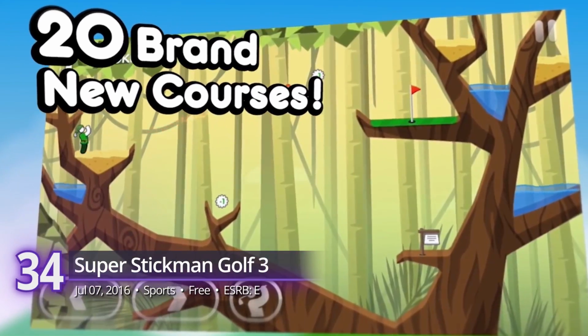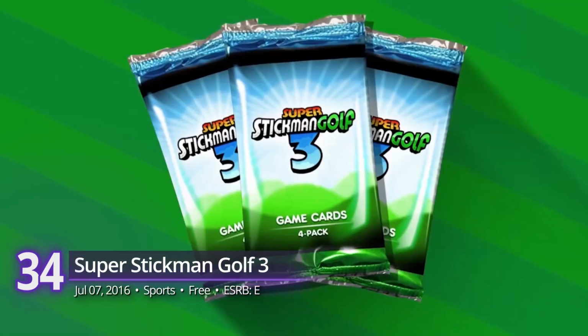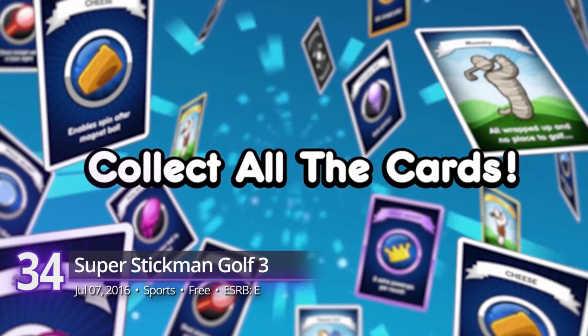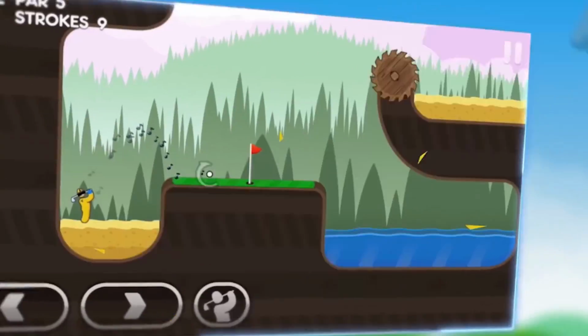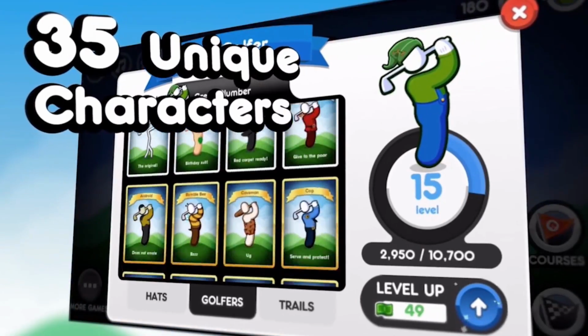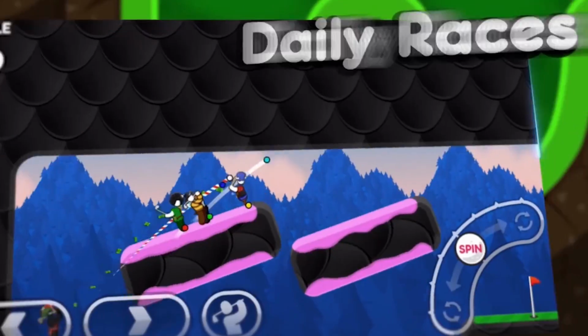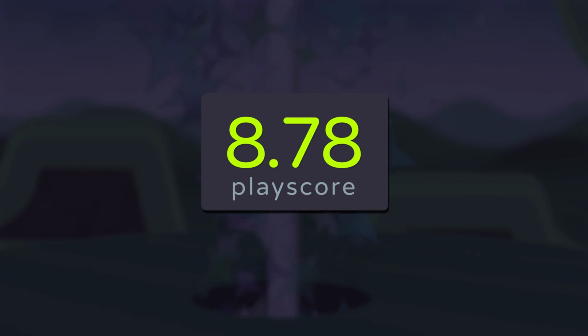34. Super Stickman Golf 3. Noodle Cake's sequel to their award-winning Stick series is better and bigger than ever. Face off with over 20 unique courses with real-time or turn-based golf modes, and collect stuff with the game's surprisingly crafty card collecting feature. You can even customize your character's hat. It has a play score of 8.78.